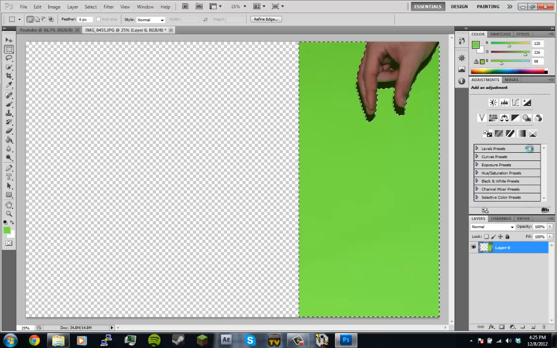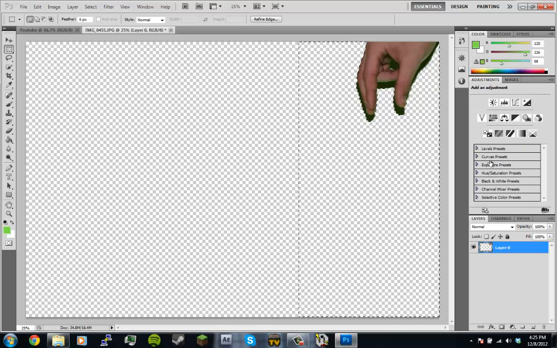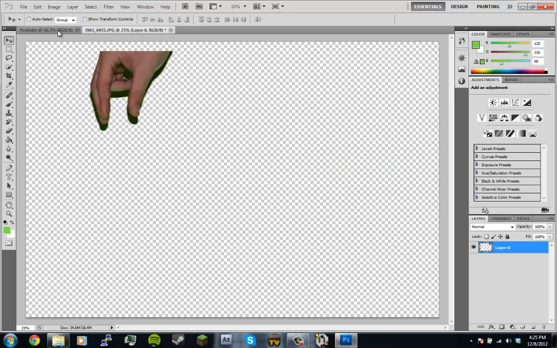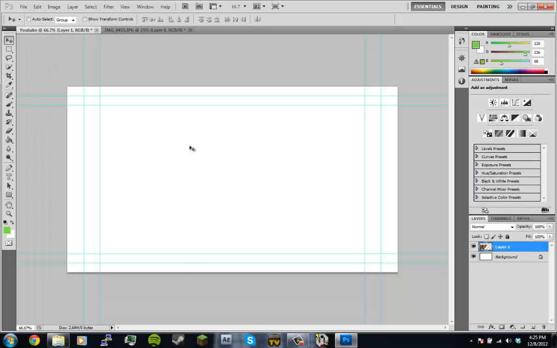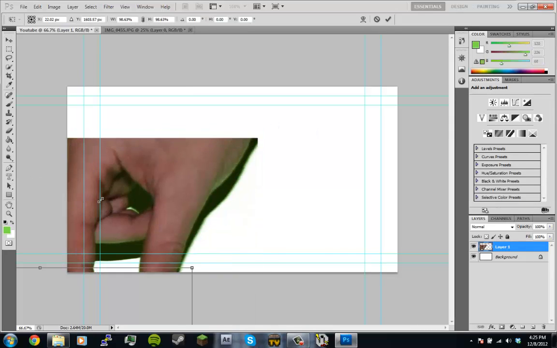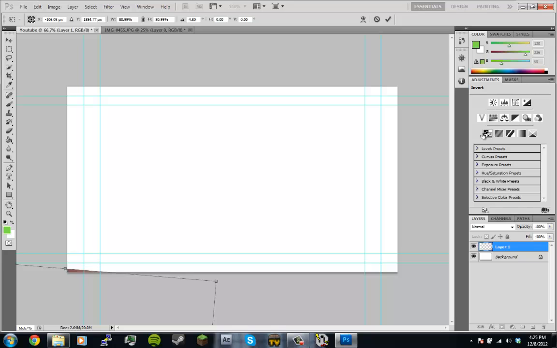Okay. And then you can either create a layer mask or you can just delete it. I just deleted it. People call that destructive editing, and I'm just like, I can always go back and do it again. And after you do that, go to your next layer, drag it on there, and then Control T to resize, hold Shift so it doesn't warp your image.